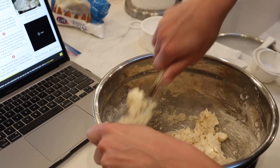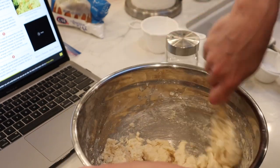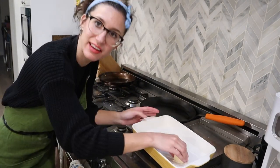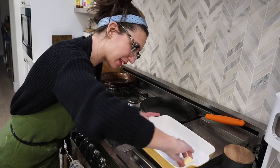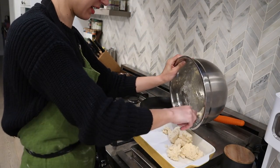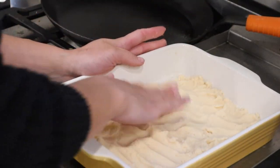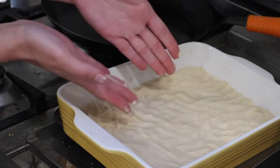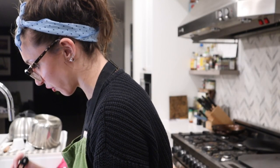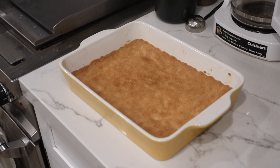We're working through the dough and then putting it in the pan to refrigerate for half an hour, and setting the oven to 300 degrees. I need to put butter on the pan first — it's very ASMR, like I'm painting butter on it. The dough looks fairly even. Now we refrigerate for 30 minutes. Once it's chilled, we slice it — the lines are crooked but we're going with it. That's what we got folks. We put it in the oven for 45 to 60 minutes.